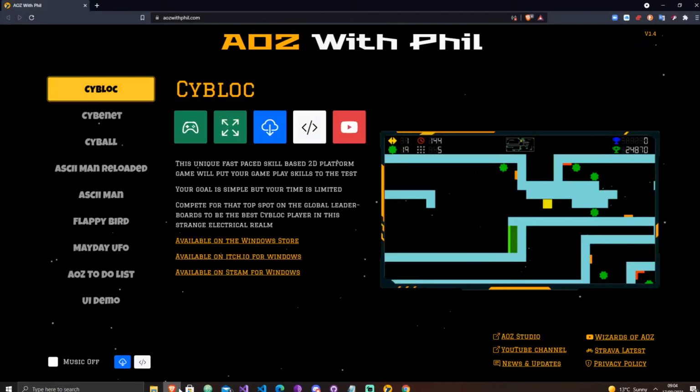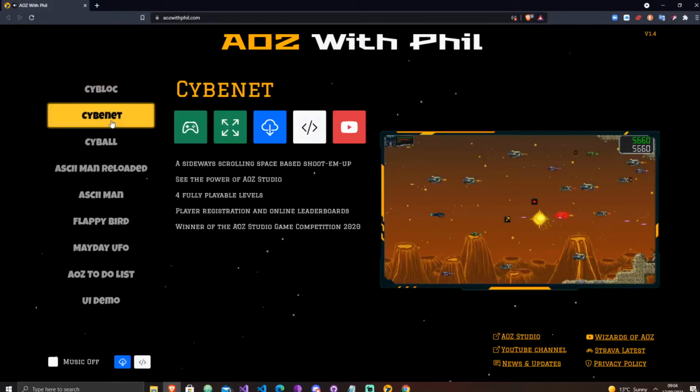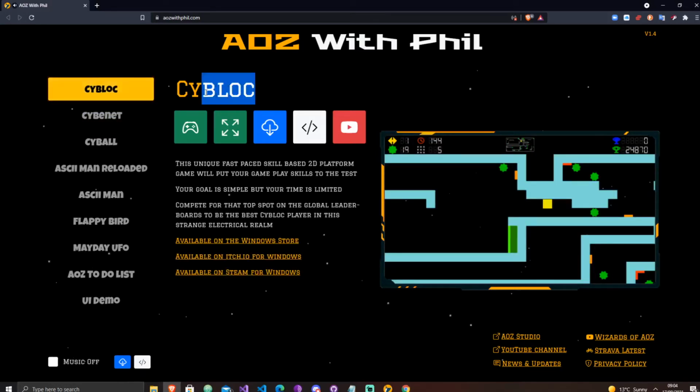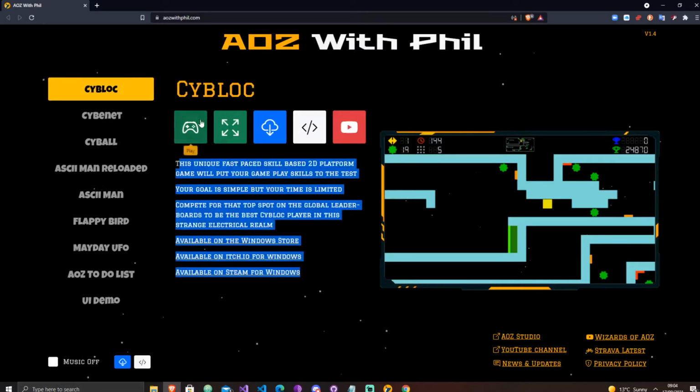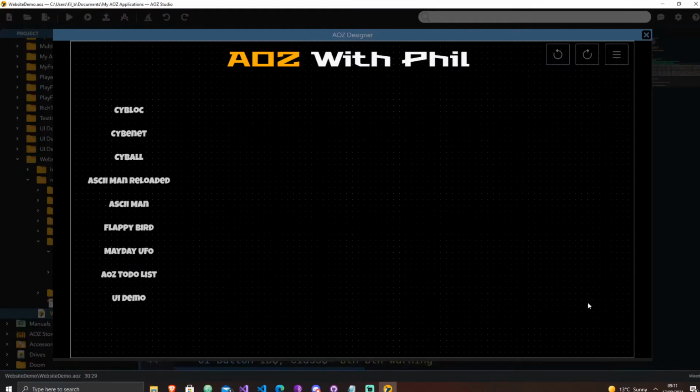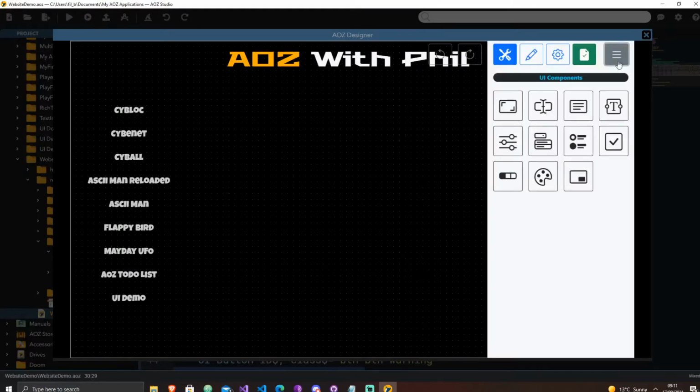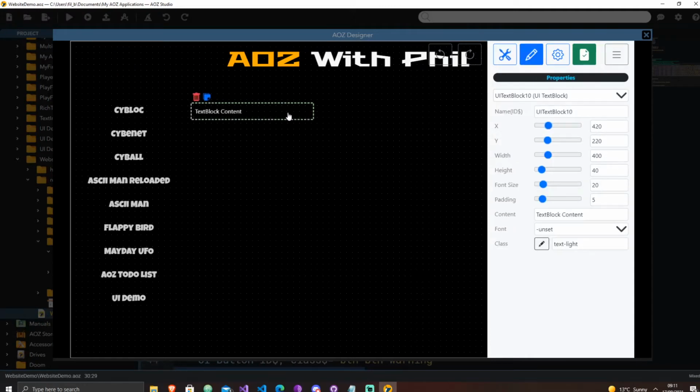So on the website, as each title is clicked, you can see there's a title there that gives the name of the title, and you've got some content underneath, and you've got these buttons. So let's recreate this part of the user interface in the designer. So let's add the game title first. We'll use a text block for this. And we're going to reposition this approximately there.